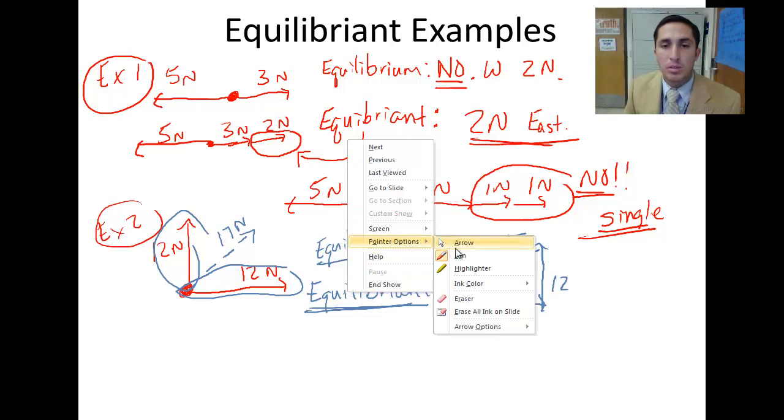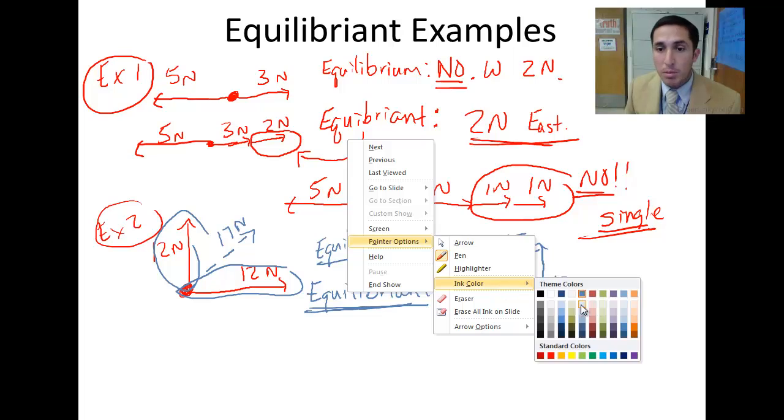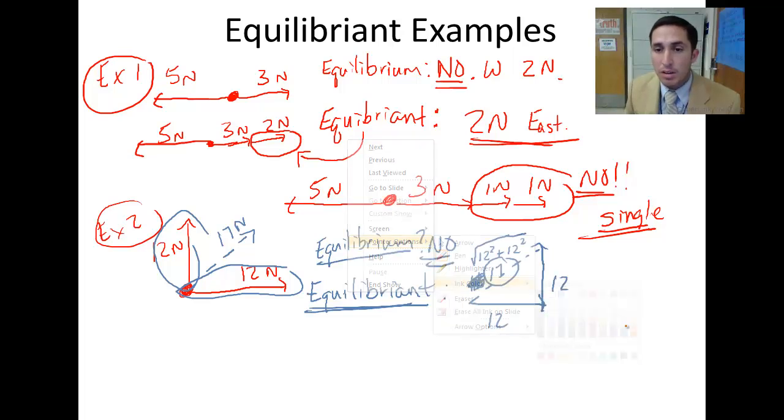Alright, next thing. If I want to offset that, our equilibriant is going to cancel that out. So we want to cancel out this movement of 17 newtons in this direction, which is the northeast direction. Which way should I go? By the way, it says 12 newtons northeast. Oh, no it's not. That 17 is 17 newtons northeast. So what's the opposite of north? South. What's the opposite of east? West. So we'll be going in this direction.